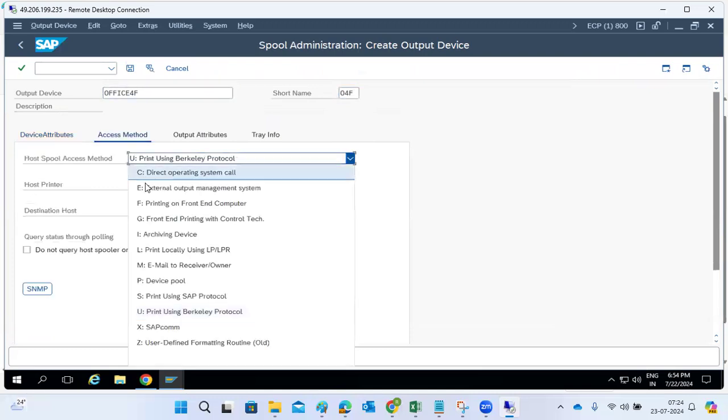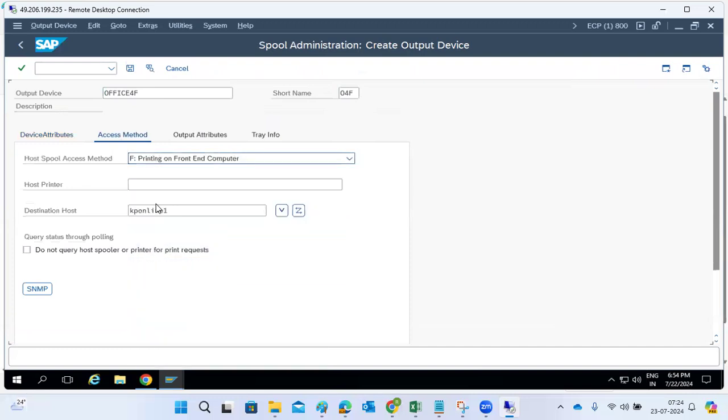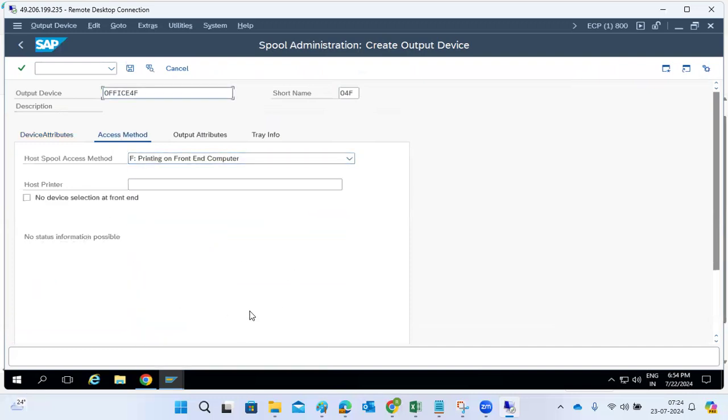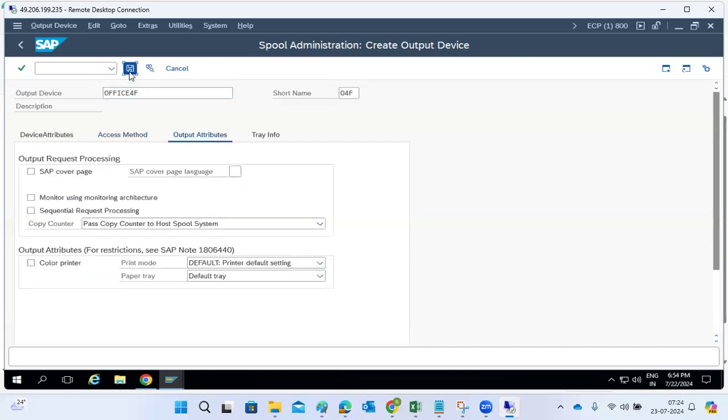Like now, I will change it to F, front end computer, which means it will read my local laptop printers here. On the local laptop also, by default you have print to PDF. Some printers are there, right? It will read those printers here.